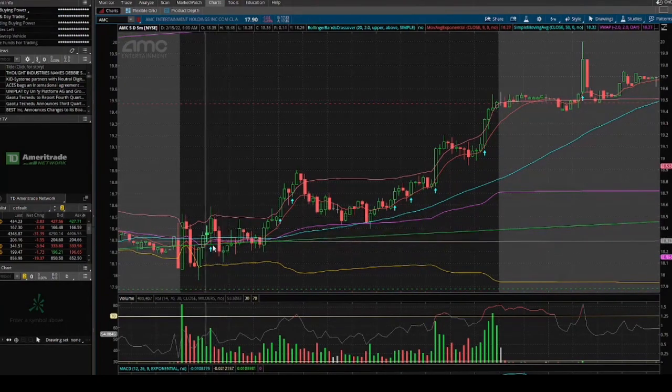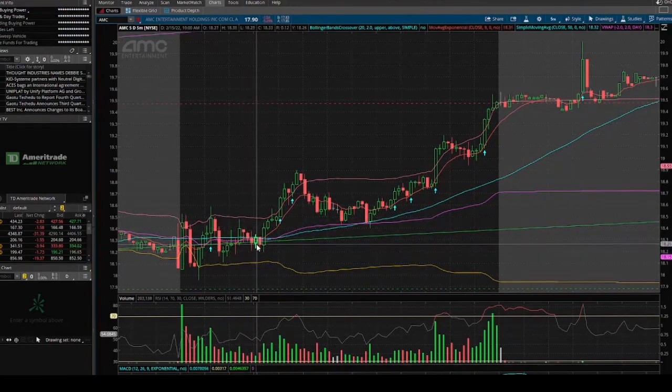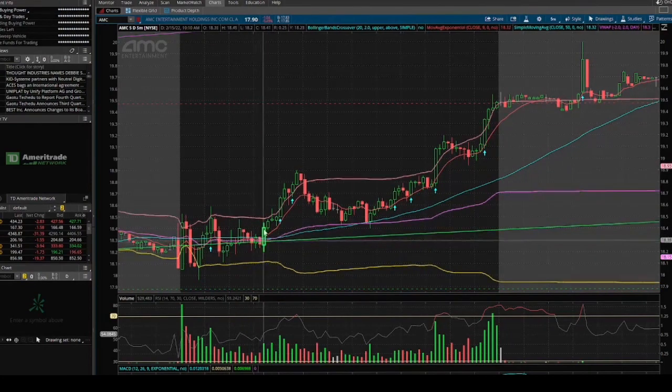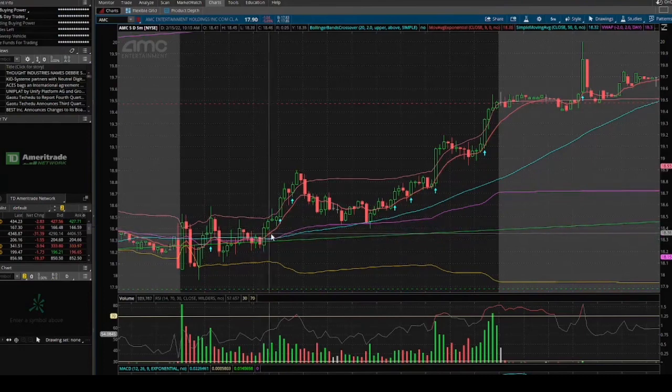I still wouldn't be entering right here. I need a true confirmation. So I always go off the 3 candle confirmation. So here's your first break above to the upside above all 3 of these indicators. Your exponential is breaking through to the upside. So you know, okay, the Bollinger bands are getting tight here. So here's the breakthrough. So this is the first candle. I always do a 3 candle confirmation. So here's 1, 2, 3.